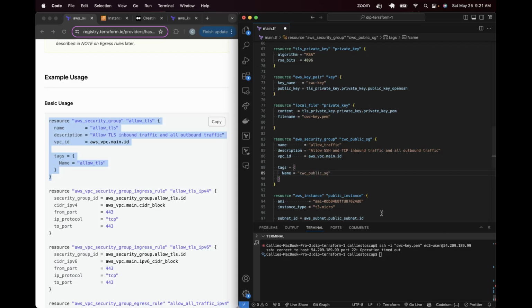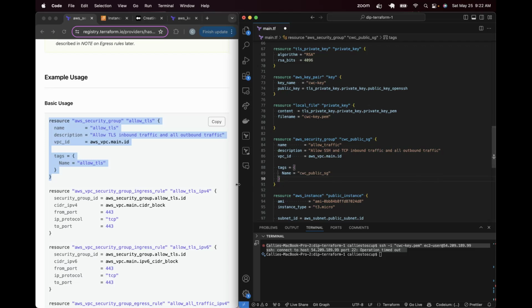Okay, so the SSH is we want to be able to SSH into our instance, which you can see timed out. And then we want TCP inbound traffic. So NGINX runs on port 80, so we want to be able, on port 80, to ping our NGINX server. Then we also want all outbound traffic. So when we're in the instance, we want to be able to contact the internet however we want.